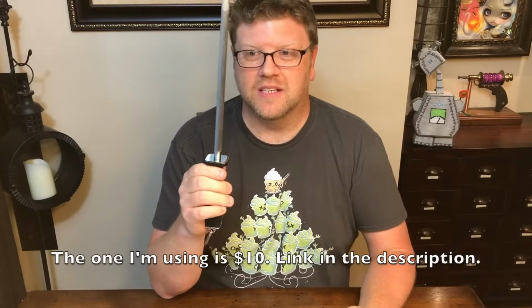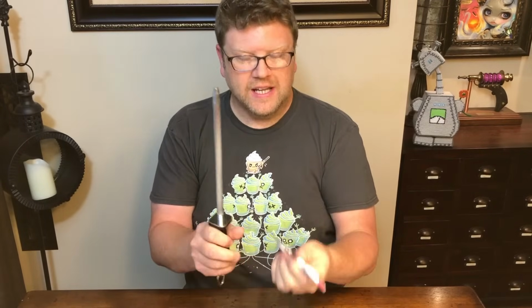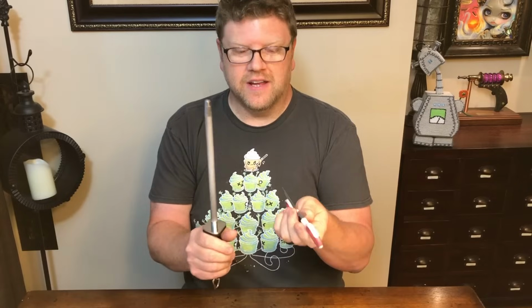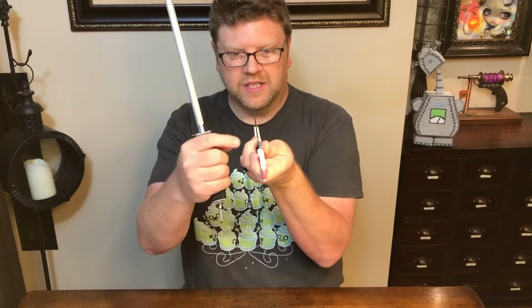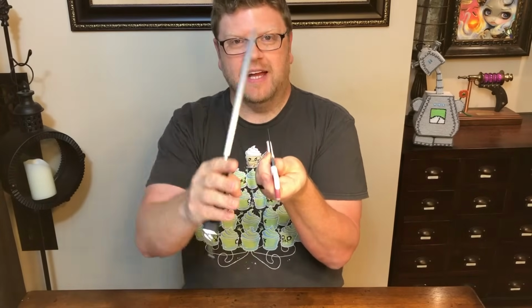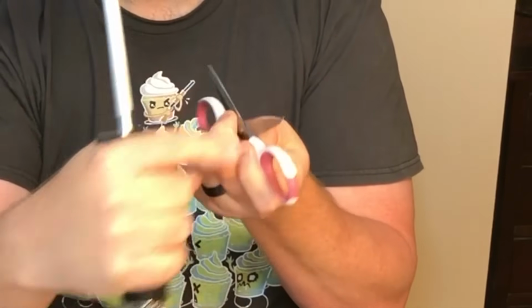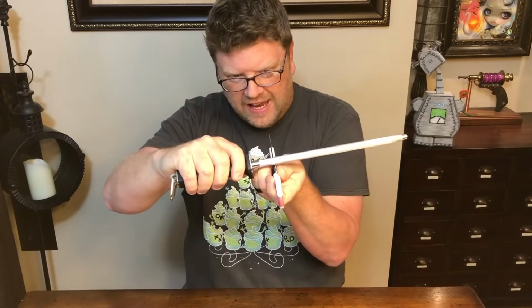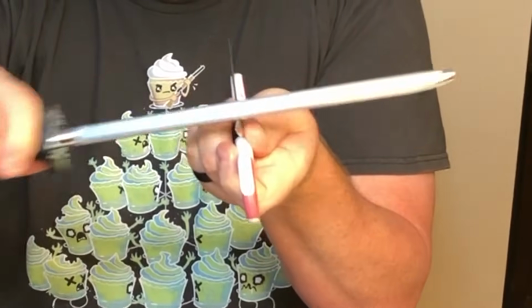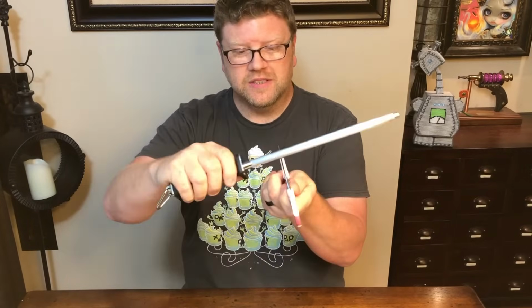Now, a steel is basically a knife sharpener. It is sometimes smooth, sometimes it has ridges like this, but what the steel does is it moves the metal of a knife back to center. So if we're trying to get that edge of the blade back to center, we're going to take our scissors like this and pull this way with the steel, moving that edge back to the cutting side. Now in this case, the cutting edge is this side of the scissors. So I'm going to take the steel, find the angle of the scissors, and just pull out like this. Nice and simple, 4 or 5 times. That's it. Turn around, we're going to do the same thing on this side.